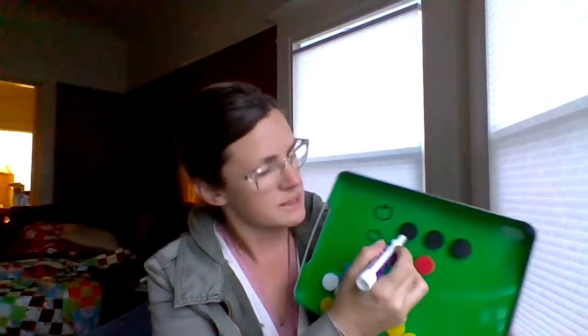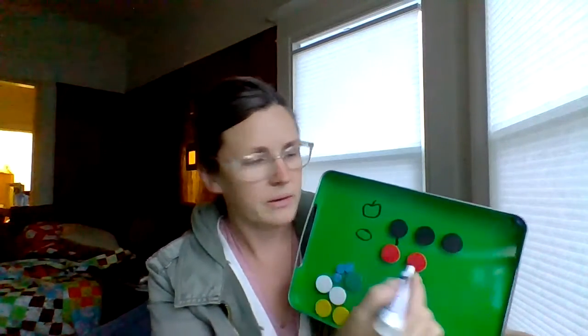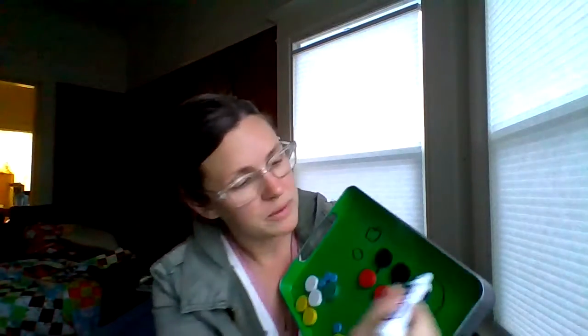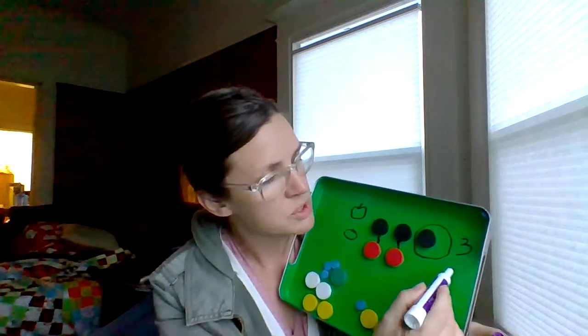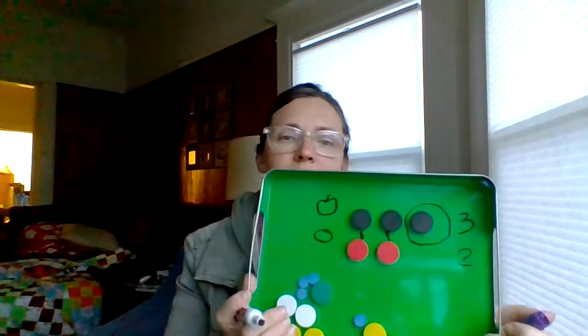And we're going to compare. One line from here to here. They go together. This one goes together, but there's one left over. We'll circle that. How many more apples are there than oranges? There's one more. I circled one more. So I would write the number 3 because there are 3. 1, 2, 3. I would write the number 2 like that.